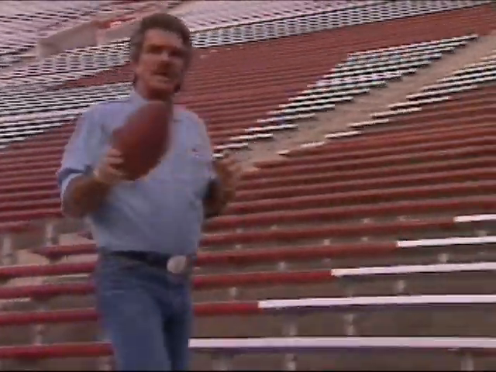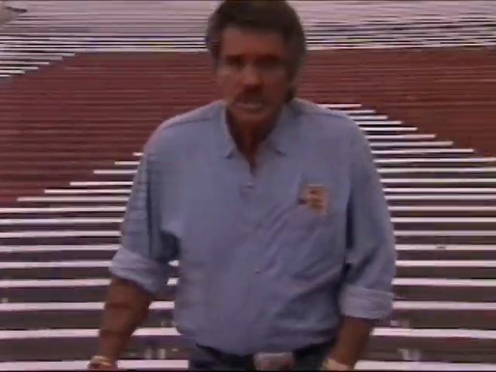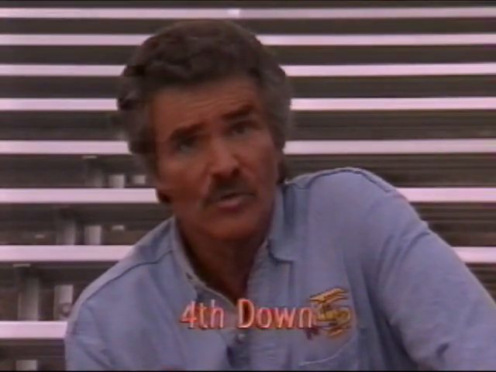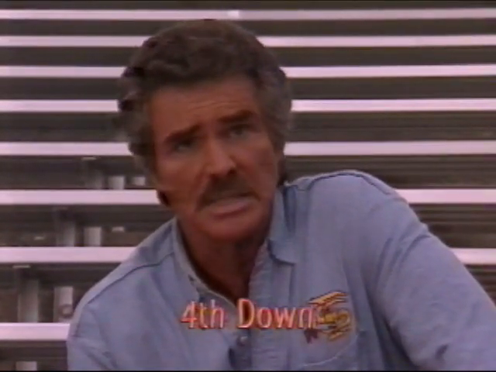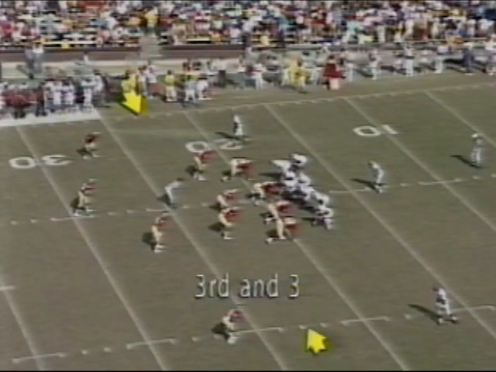Although there are 4 downs in which the offense must get 10 yards, it's usually done in only 3 plays. First down, second down, and third down. Fourth down is generally spent kicking the ball someplace, which we'll explain later. Right now, it's 3rd and 3. In other words, South Carolina's ball, 3rd down, and they still need 3 yards for a first down.